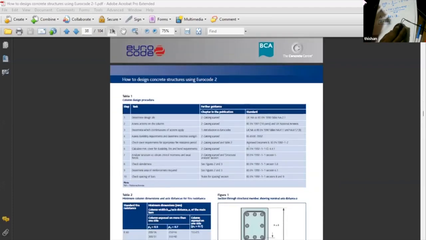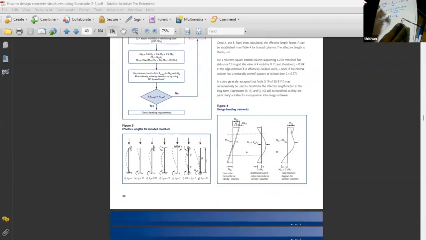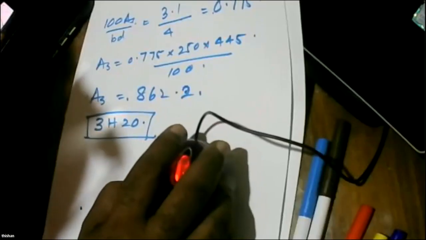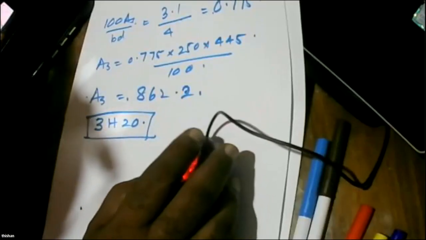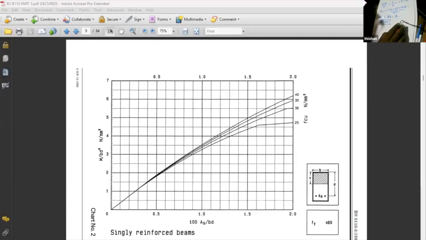I generally don't use anything because I simply divide by 4. Right? So you go in the reverse direction, but what you do is you use a chart. I'll show you how to do that with the BS code. Then at least I have shown some solution. When you know the reinforcement, you know 100 AS over BD. So you come this way and go this way. Then you can find the moment. That's the way you do it.